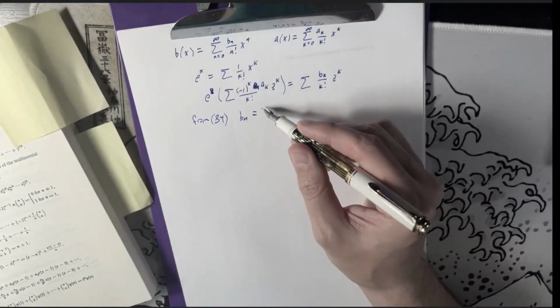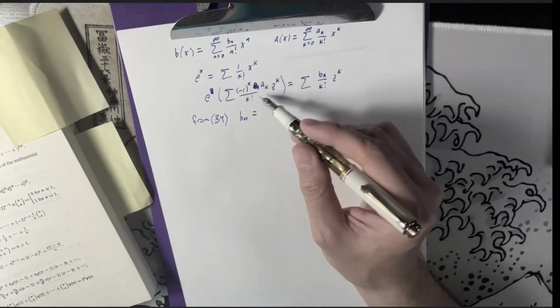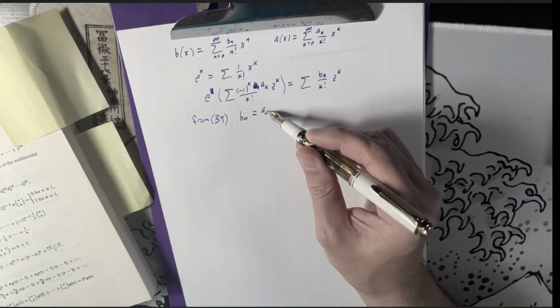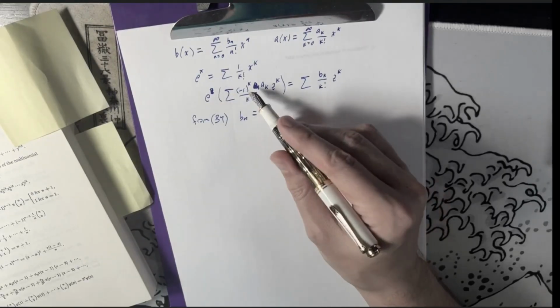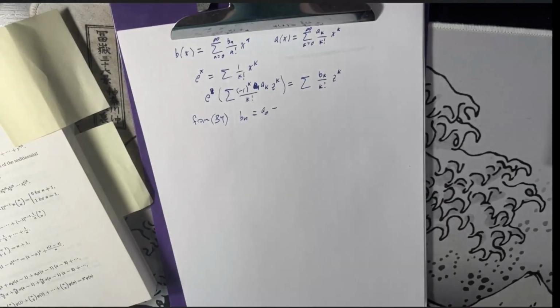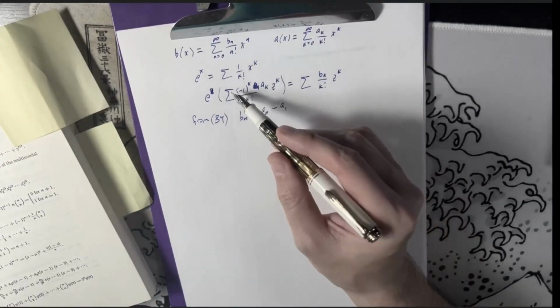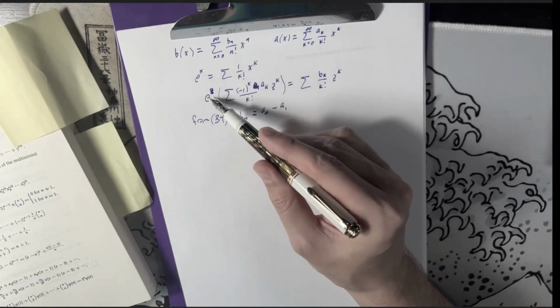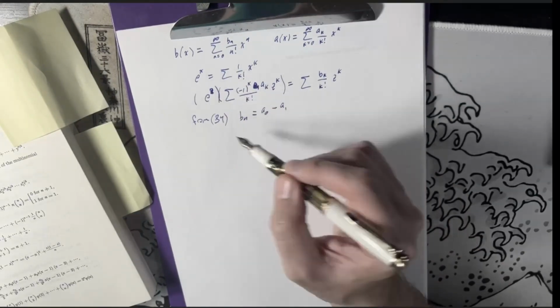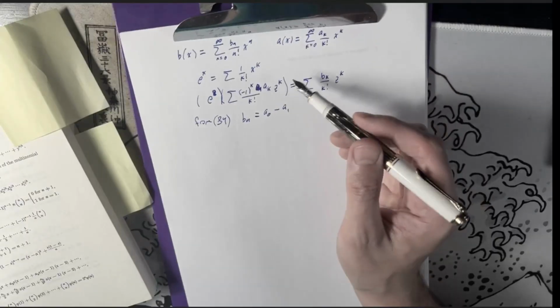So here you might have 1 times this thing at 0, which I guess would just be a0. And then you get a negative sign for the first guy, right? Negative 1 to the 1, a1, and that's times 1. The coefficient from this e series is always just going to be a 1, so it's not really doing anything interesting there.